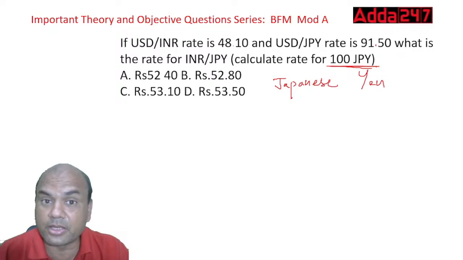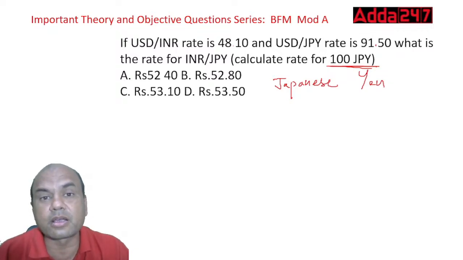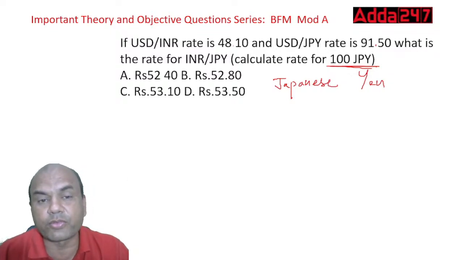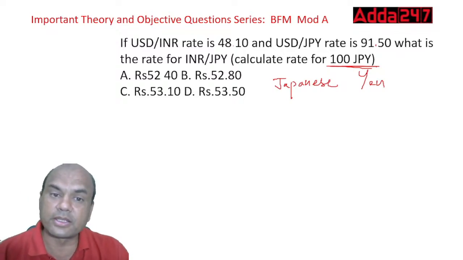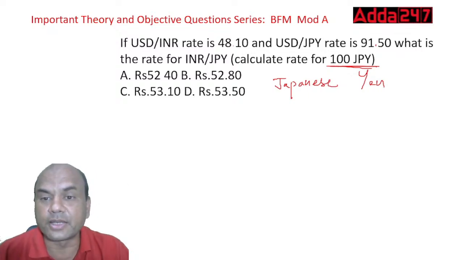Now, remember, it doesn't mean that because the currency is lower, the country is lower. Japan is the most developed country, one of the top 5 developed countries in this world. If their currency is lower than that of India, will you say it is less developed than India? No, nothing like that. Currency is not at all related to the development of any country. So now, Japanese yen.